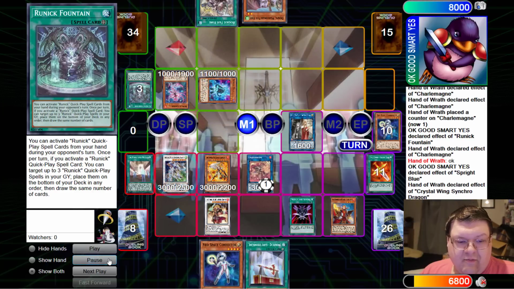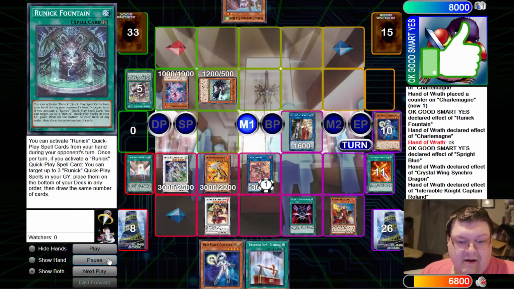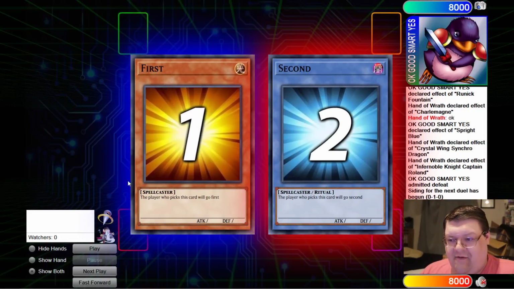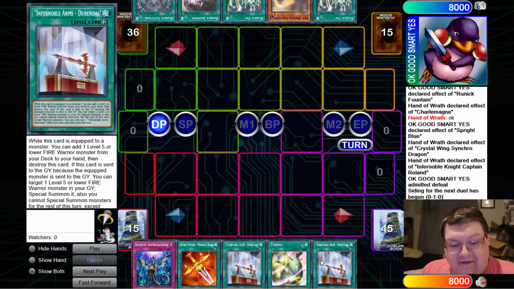Now we can go ahead and do full sprite combo. Crystal Wing negate. Now we're going to go down the For Hire line. Alright. Yeah, our opponent's just going to scoop. Yeah, perfectly understandable. The snowball effect has already begun for this deck.